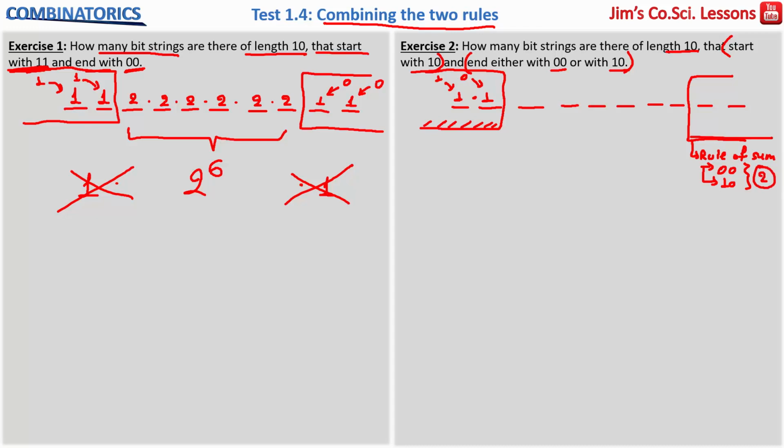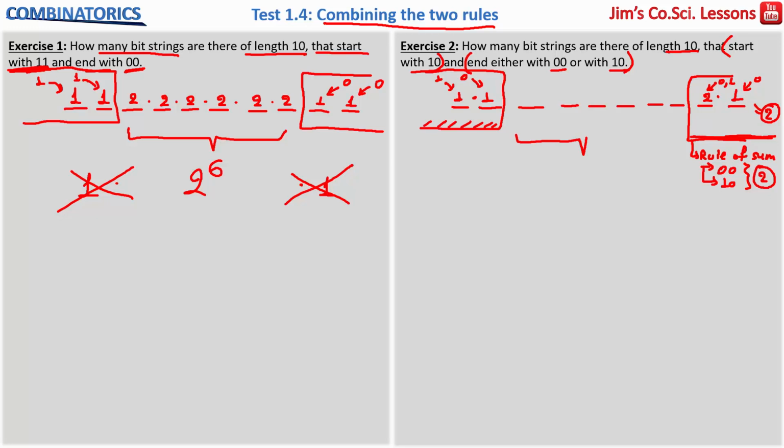Another way to think about it is the following. Observe that the last position must be a 0, so there's just one way to fill it, and the previous position has two ways to fill it. I could put either a 0 or 1 in there. So I could process it by the rule of product: 2 times 1, which of course equals 2, the number of ways to fill the two final positions.